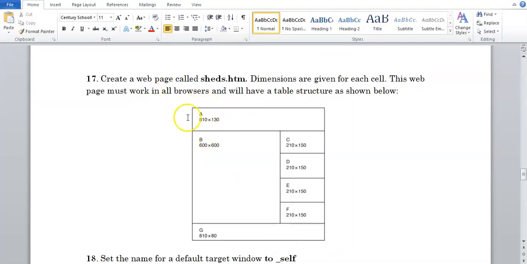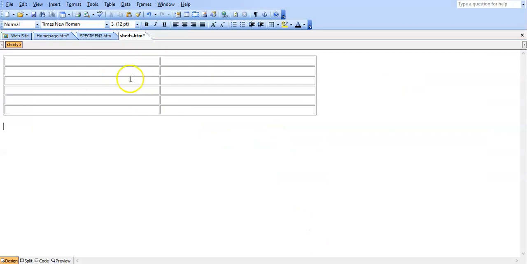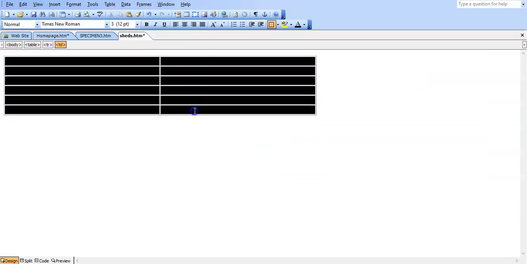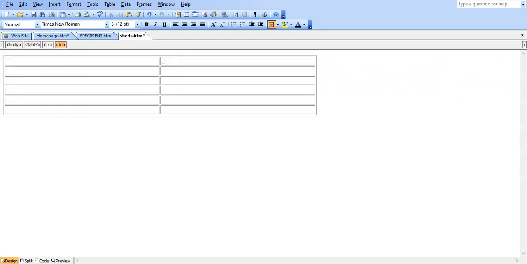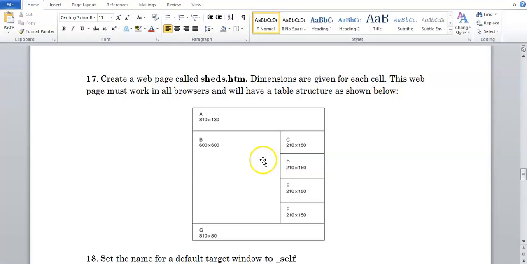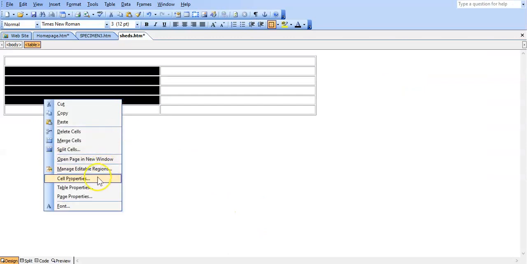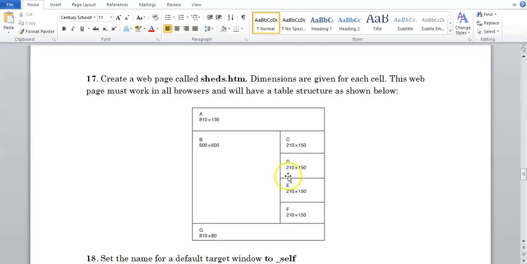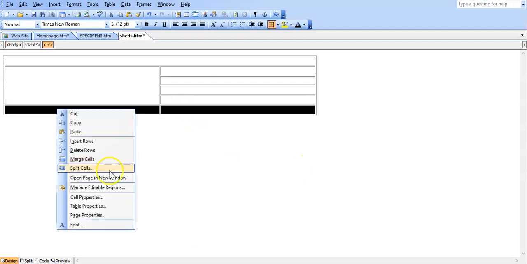And now we're going to change it. We're going to merge cells to make each of these shapes, and then we're going to set the dimensions. One thing you can notice that's a little different from our previous table is that this table does not take up 100% of the width of our website. It's just 810 pixels. So cell A is the first row combined. I'm going to highlight, right click, merge cells. B is from the second cell on the left to the second last cell on the left. So that's these, right click and merge. And G is 1. Right click and merge.